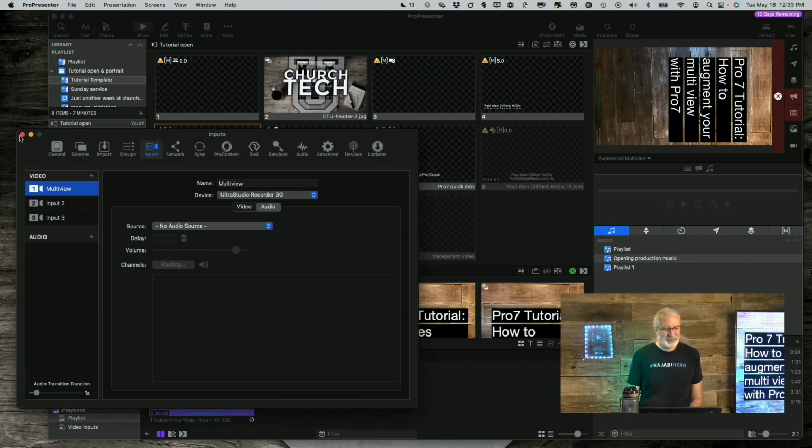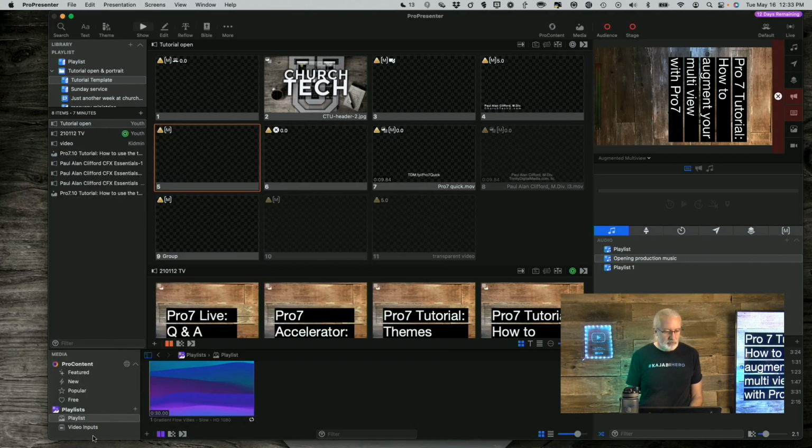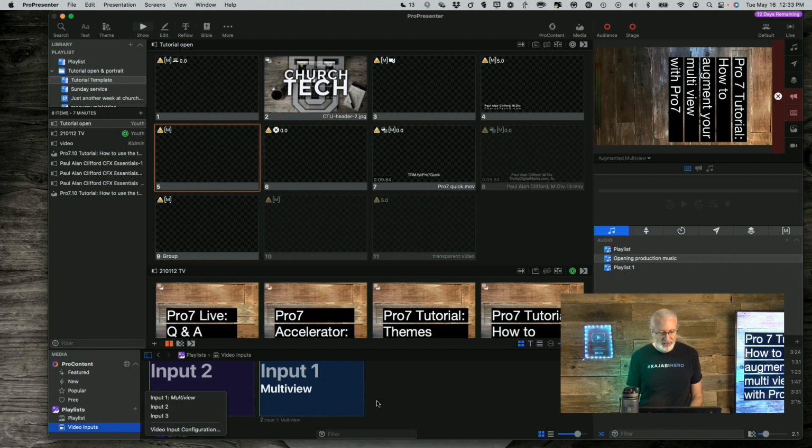Okay, so there we go. We've got our multiview here. And down here under Video Inputs, I could click the plus button to add that. I've already done it, so we don't need that.